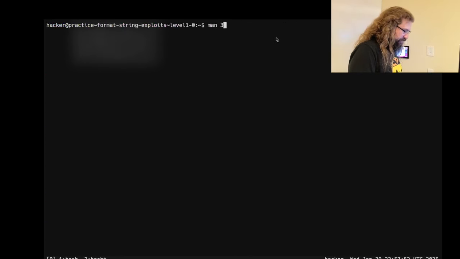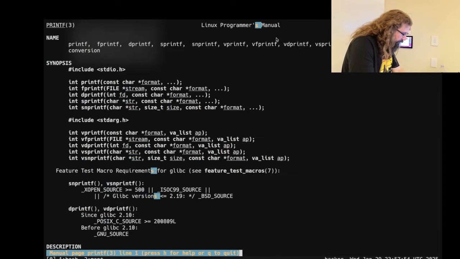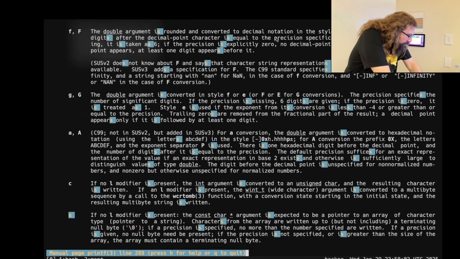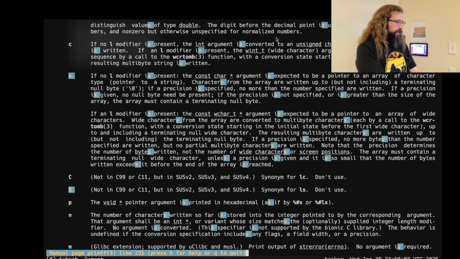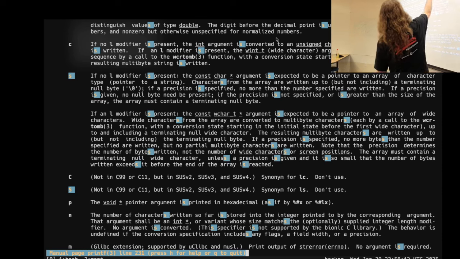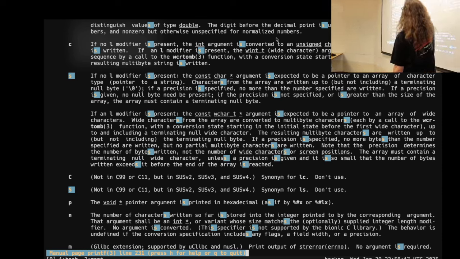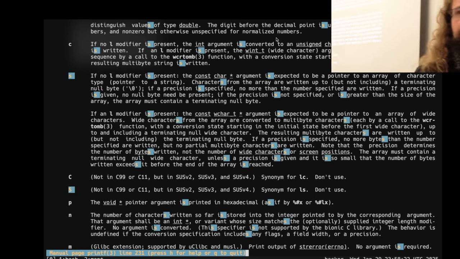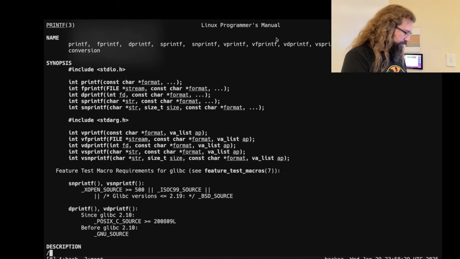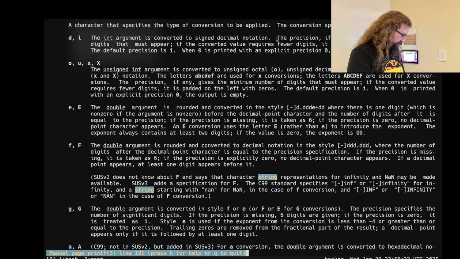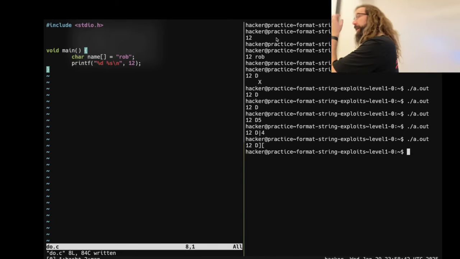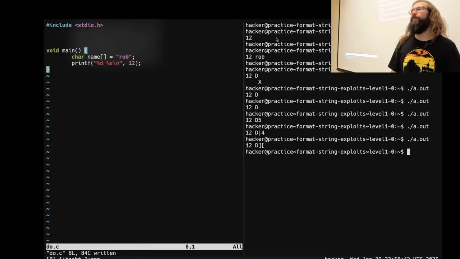And that goes back to our man page. See if I can speed run that. So when I say %s, it's going to print a string. And that is a simple way of saying that it is expecting the argument to be a pointer to an array of characters. Now, I didn't provide that argument in my C code. So what do you think the assembly looks like? Because it's the assembly that's actually running here. Like this doesn't make sense at the C level, but the C is going to get compiled down to assembly.